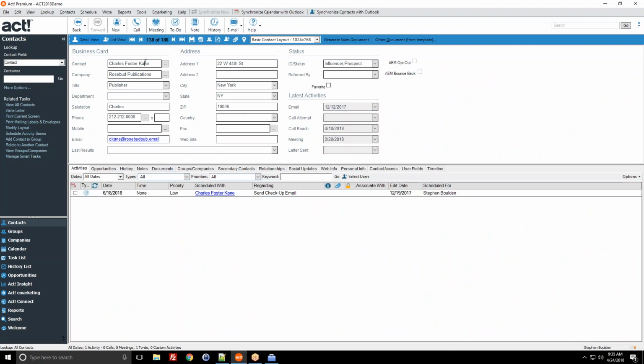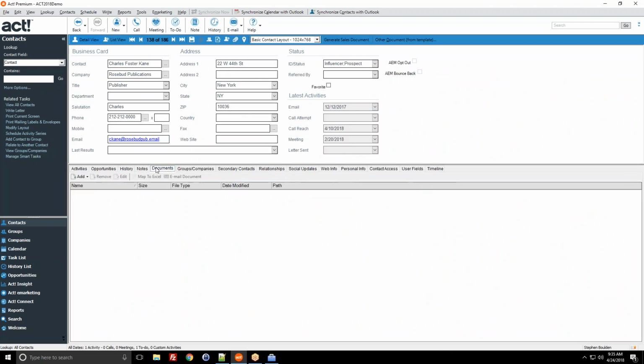When we have a few Documents tabs in ACT, for one, there's the Documents tab underneath each individual contact record, in which you can save files and attachments that you want to connect to each contact. And sometimes if we have a lot of these that are old that we don't need anymore, attaching PDFs and Word documents and sometimes CAD files and spreadsheets can really ramp up that file size very fast.